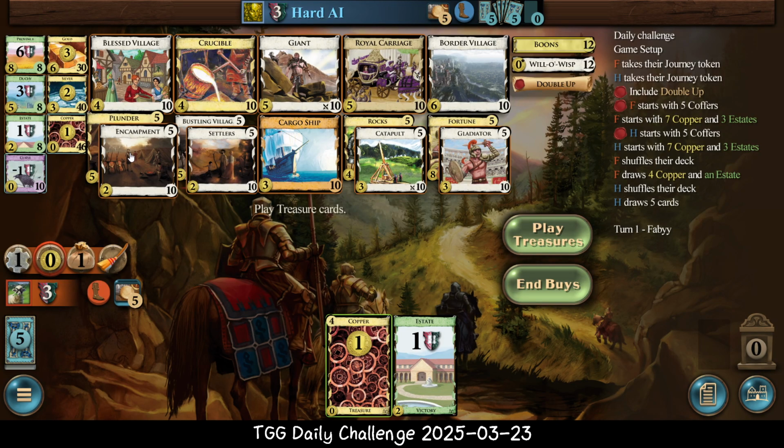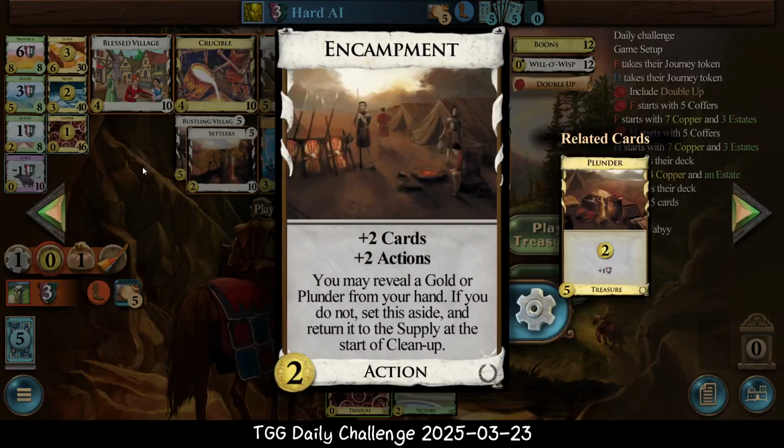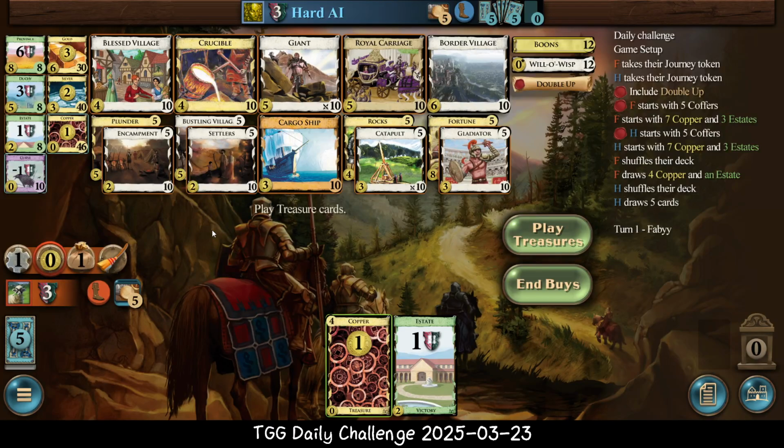So Encampment is part of a split pile. Actually, I think this might stem from a campaign that is based on effects that somehow put split piles into focus, because there are 4 of them here. And Plunder is just a silver variant, which also gives a victory token whenever you play it. And Encampment is draw, but it does get set aside if you cannot reveal this plunder thing or golds. So early on, while you're not well trashed, it might be a bit awkward.